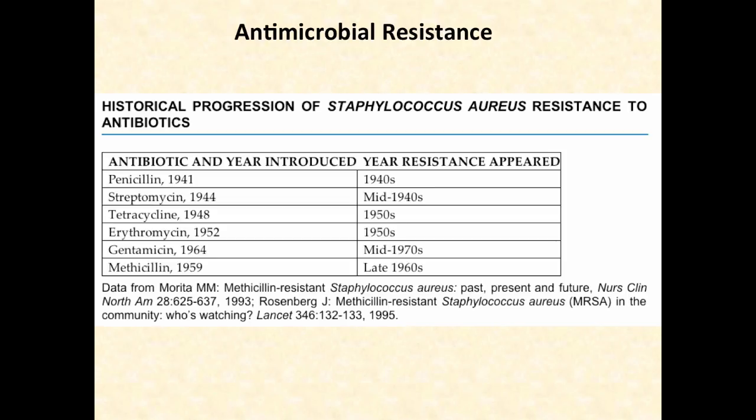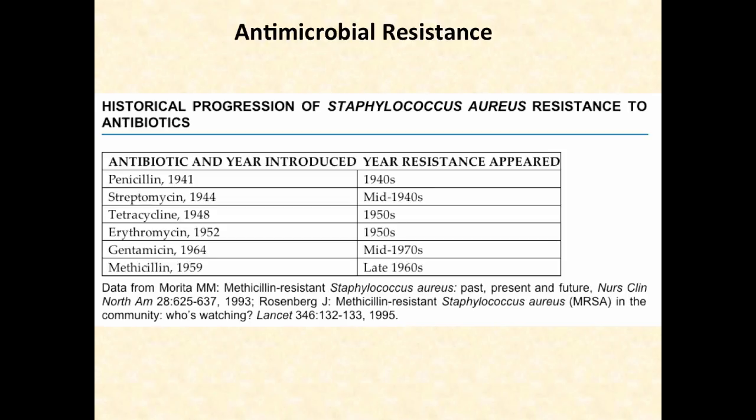Now, when we treat infectious diseases, we use a whole host of drugs that are called antimicrobial drugs. And this includes drugs that are used to fight viral infections, drugs that are used to fight bacterial infections, fungal infections, and the entire spectrum of microbial drugs. Now, there's an interesting thing that happens with the use of antimicrobial drugs, and that is whenever we use a drug like this, what we're actually doing is creating evolutionary pressures for the microorganisms to actually adapt and develop a resistance to the drugs.